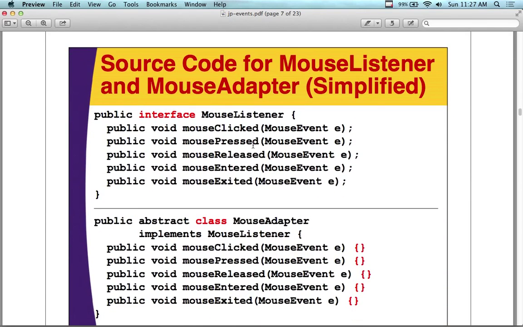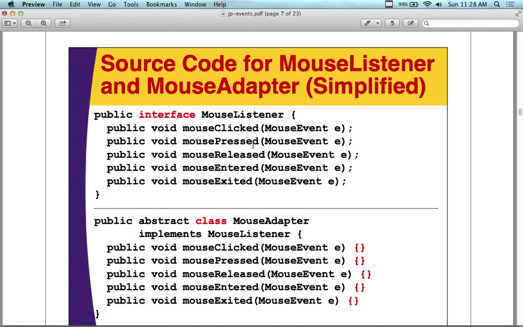So here we have the source code for the mouse listener and the mouse adapter. Well, we make them into interfaces, and then we can have an adapter and a listener all implemented by the same class. So we can bring in those multiple components, which is why we're using an interface for this. If we don't have multiple components, we can just turn it into a class extended from it.